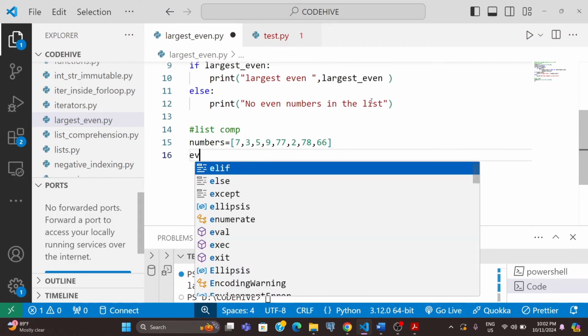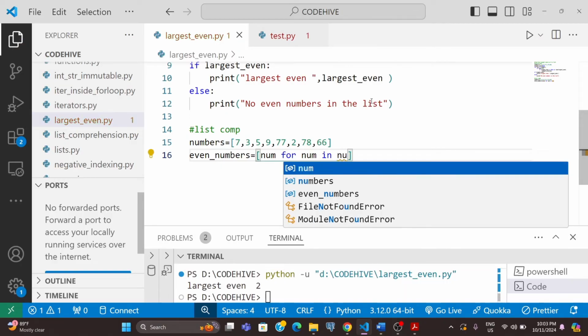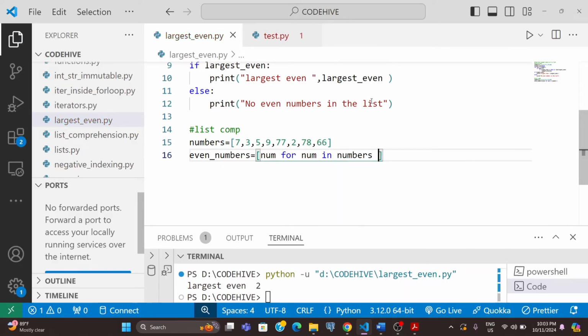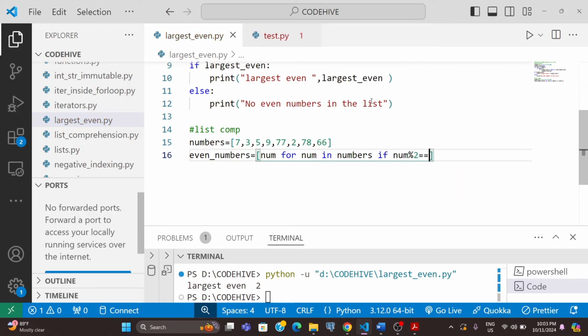Then first I will find the even numbers. So for even numbers, I write num for num in numbers, our iterable name, right? Then we need to give the condition if num mod 2 equal to 0. That means it will get all the even numbers.